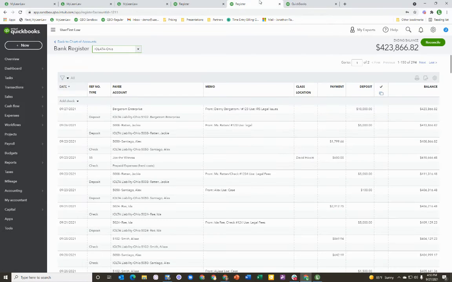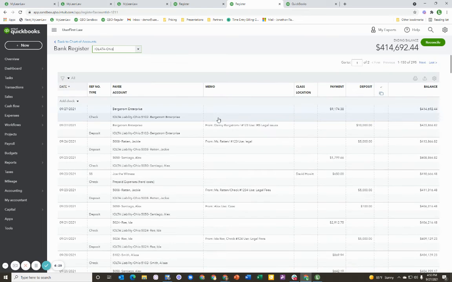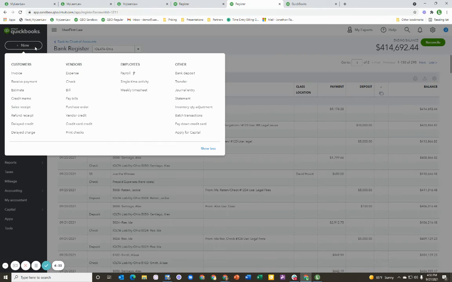If I look at the bank side, there's that initial deposit, and you can see we brought over that trust information for compliance reasons and cited the liability account. That was all automated. If I just refresh this, you'll see that we made a payment. We brought the money out of the trust bank account and made a payment on the invoice. If you're someone who wants to use undeposited funds, you can also turn that feature on in LeanLaw and use it as a bank deposit.